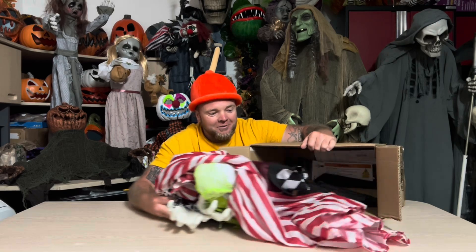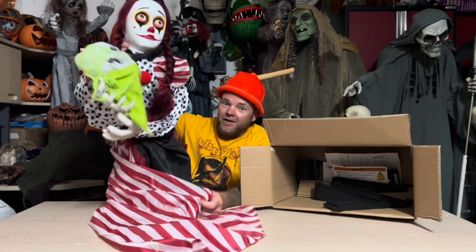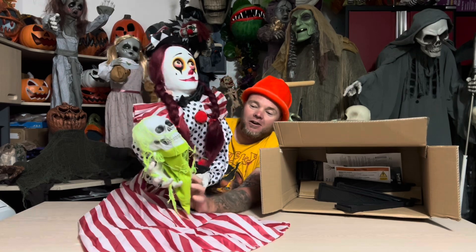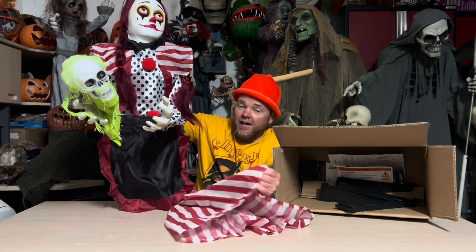Look at those awesome colors. Now this comes with a stand and it also has a string on there so you can hang this up if you want to. But this is going to be perfect for putting behind a booth, so the stand is going to be hidden. She's got her little ice cream skeleton guy or cotton candy — if you wanted to put some stuffing on here and color it, this skeleton does light up and it's color changing. Buffy's face is so freaking cool. She's got red LED eyes, awesome hair, love the hat. The quality of this material actually feels really good. Haunted Hill Farm, for as budget-friendly as their animatronics are, the quality feels great on this.